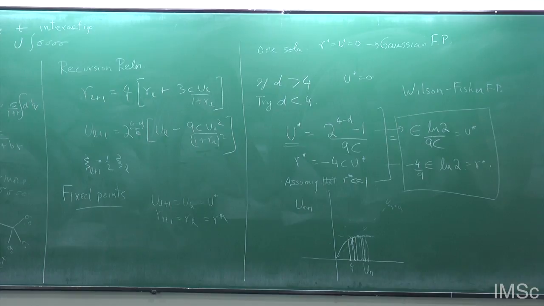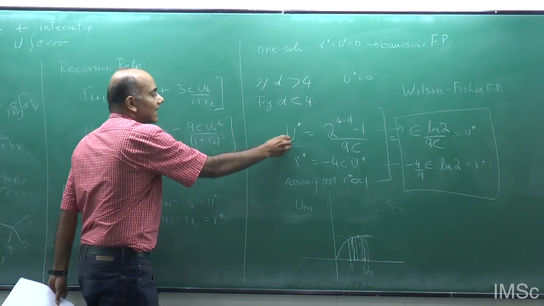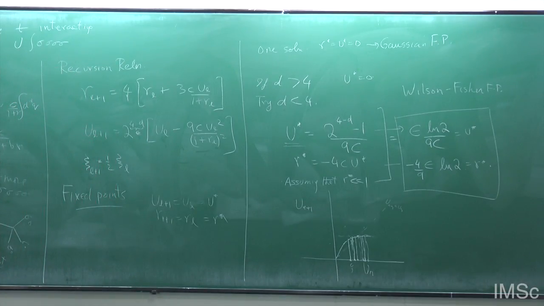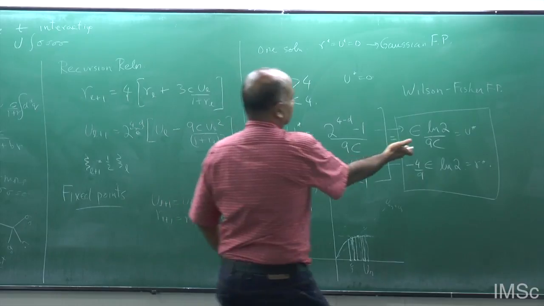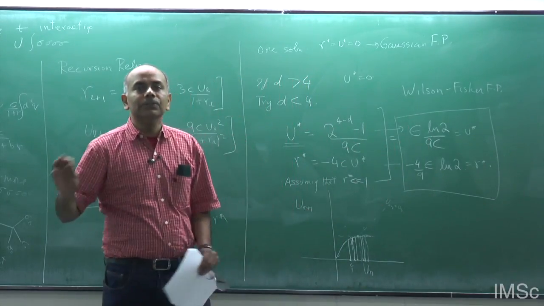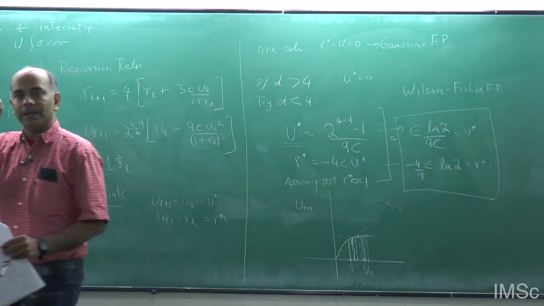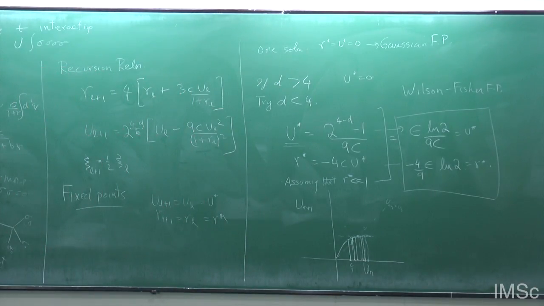So this is the aspect called universality, where the details of your original Hamiltonian, which had a parameter u, are not very important. Low energy phenomena, long wavelength, which is relevant for critical phenomena, is governed by the same u star regardless of what your u was. Okay. And u star has this value. So in some sense you know what the long distance behavior is even if you don't know your starting Hamiltonian parameters. So that's very nice.